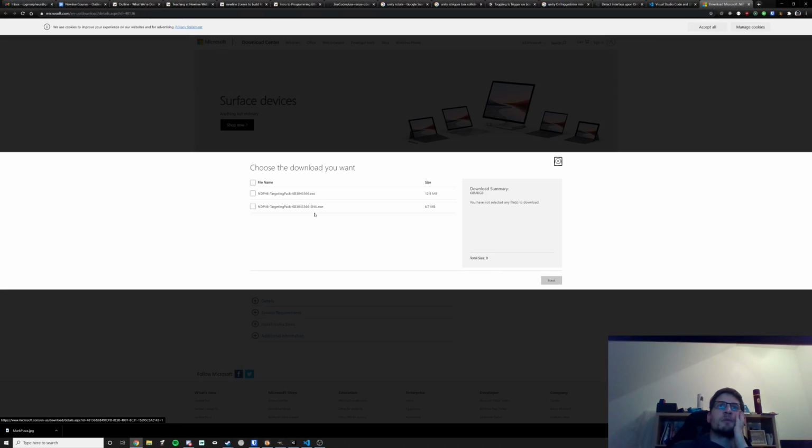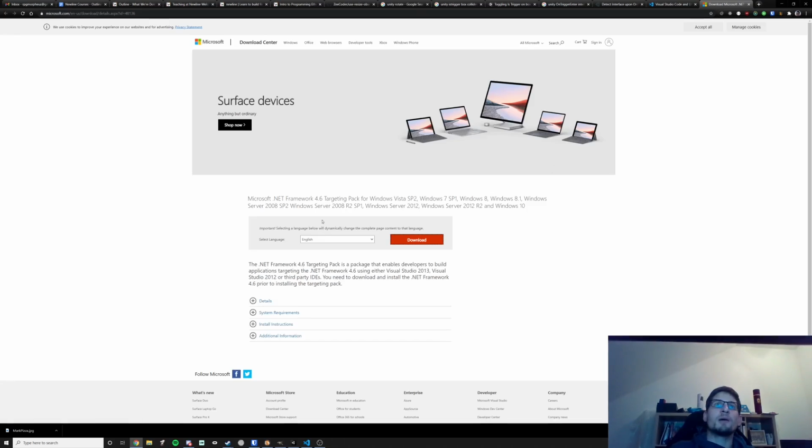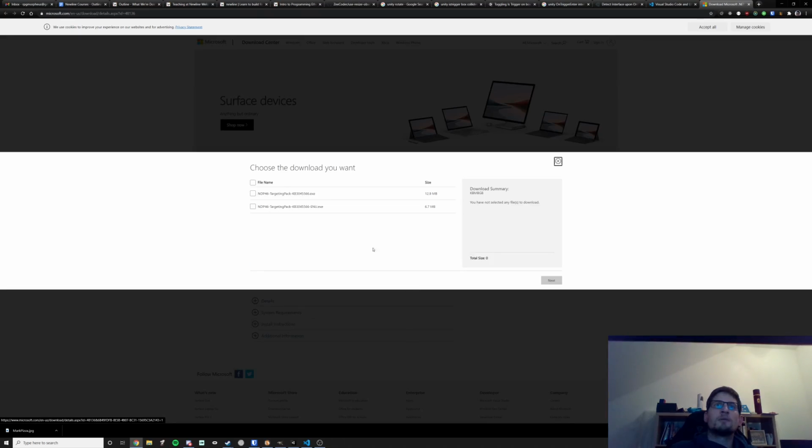No idea what's the difference between these two. What's a targeting pack? Targeting pack for package of to the applications. Okay. So what's the difference between E and U and the other one?